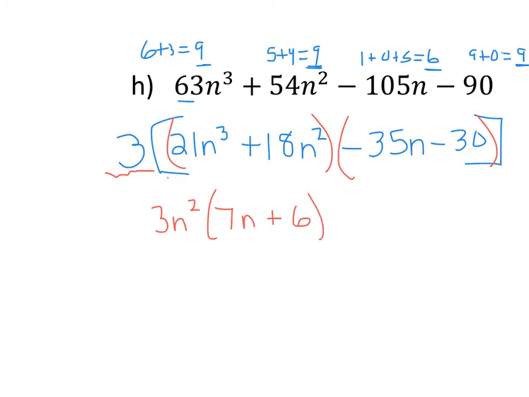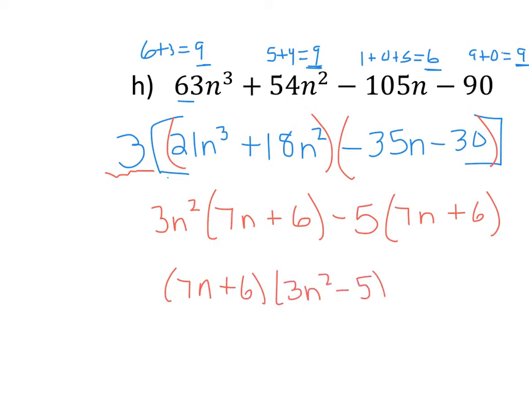Over here, on the next one, notice I have a plus in my common term and a minus here, which means I know I'm going to have to pull out a negative. So I'm going to start by writing a minus sign. Well, 35 and 30 have a 5 in common. That's the greatest common factor. So when I pull out negative 5, I'm left with 7n plus 6, which is exactly what we wanted. Write your common binomial. You can write it first or second, doesn't matter. And the leftovers. Hope you didn't forget about that 3 from the beginning.